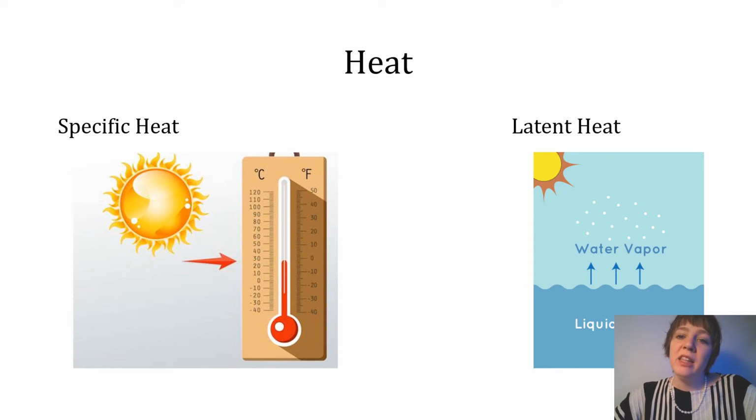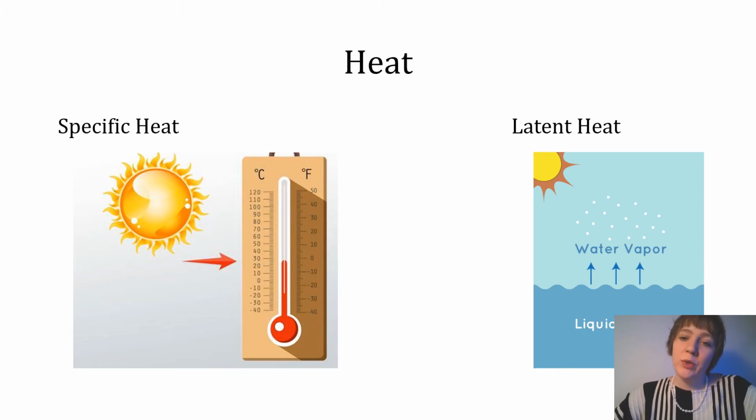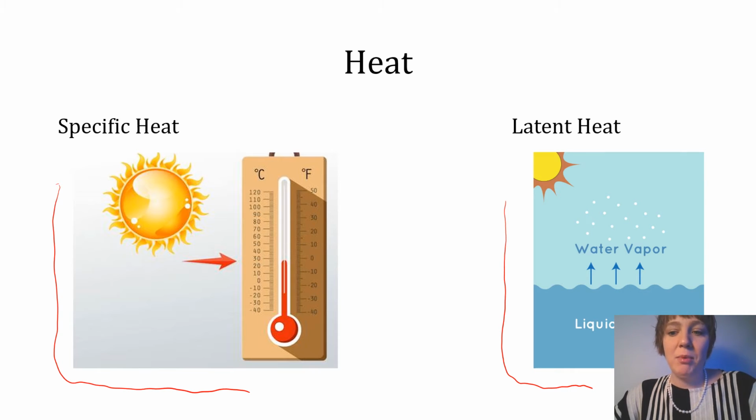Okay. Now that we understand the difference between heat and temperature, and because we recognize that atmospheric processes are driven by heat transfers, let's think about what actually happens when we add or remove heat to or from a substance. Basically, there are two options. Heat can either go into heating up a substance, or it can go into changing the phase of a substance, for example, from liquid water to water vapor.